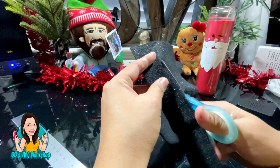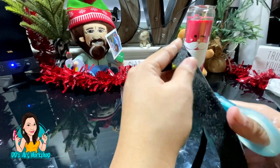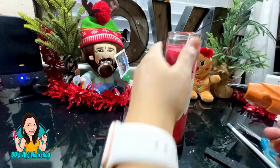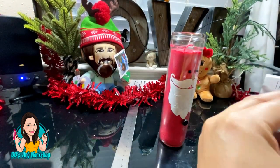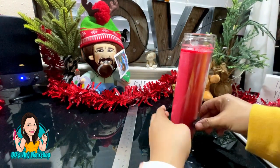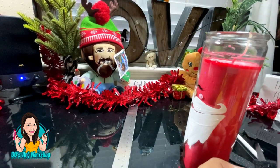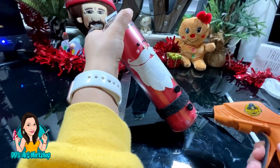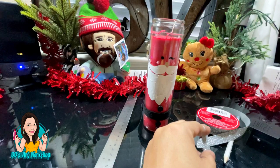I noticed the belt strip is a little bit too thick so I'm cutting it shorter and trimming until I'm satisfied with the width. Please excuse the hair on the felt — I think I dropped it and Molly, my dog, laid on it, so I had to use a roller to get all the dog hair off. I'm also using some black buttons — they sell these at Dollar Tree in a little container — and I'm going to be gluing those onto my Santa, which is really going to add a final look.